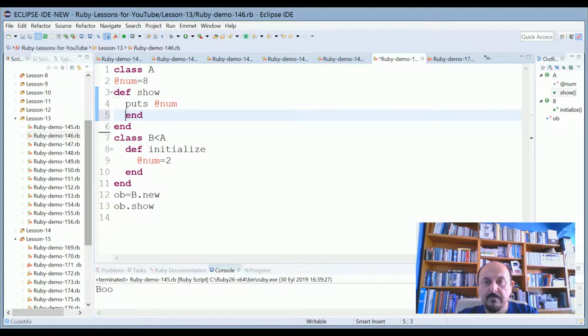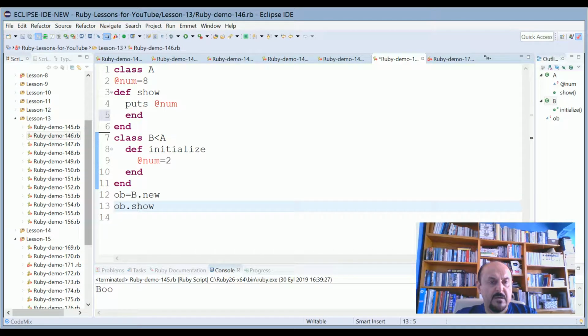I here define another class B, which is a subclass of A. So I define an initialize method. Num will be initialized as 2, and this is the end. After the end block of the class, I create an object, an instance of the B class, and I use the show method.